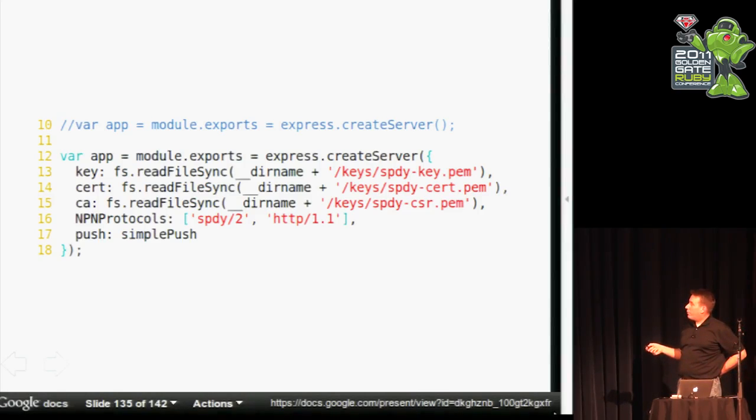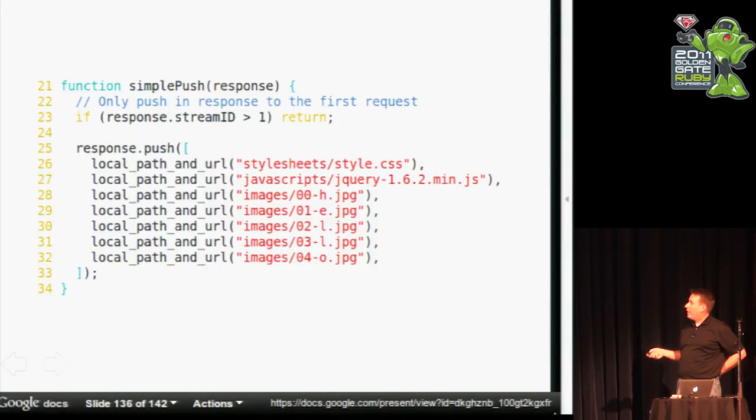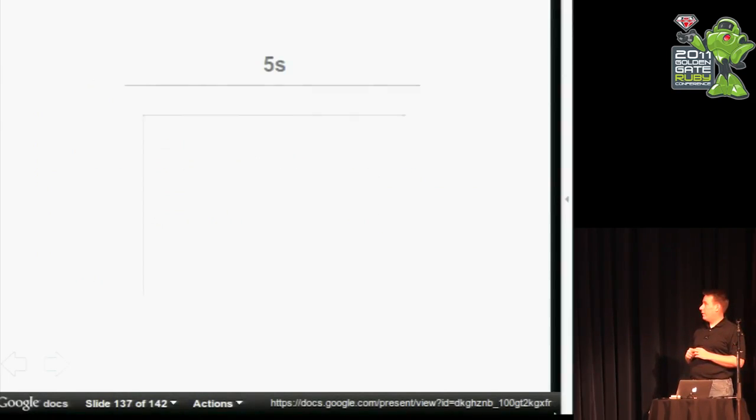This is where you actually do the configuration. You get the NPN protocol supported. And then we do a push right here with a simple push callback. A simple push callback is nothing more than calling a push method on the response with those things that we want to send back out. So it doesn't need to be as complex as what we currently have in EventMachine. It'd be nicer, I think, to build it up on top of Goliath or something along those lines.